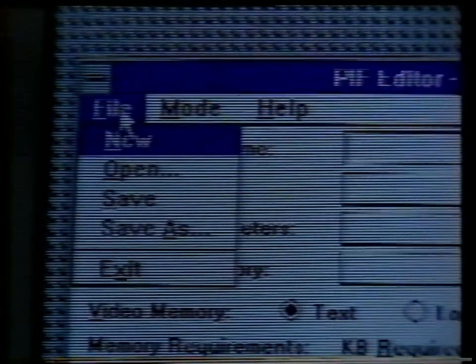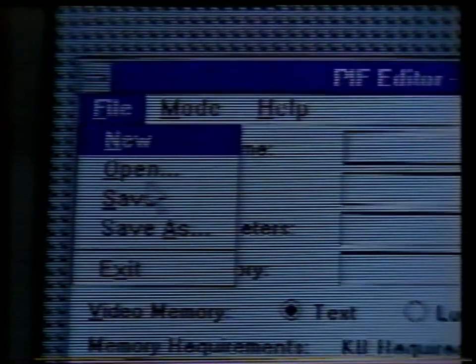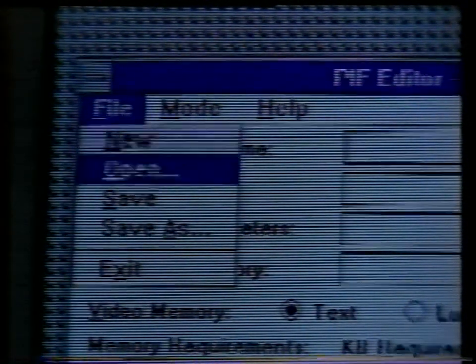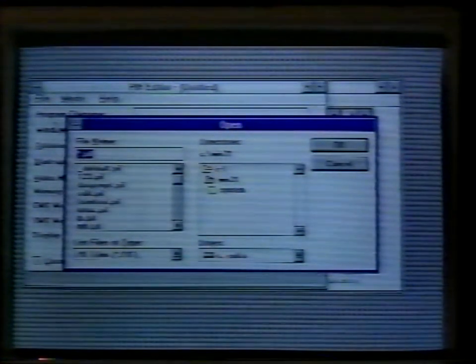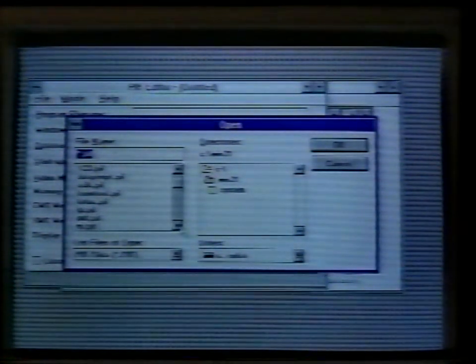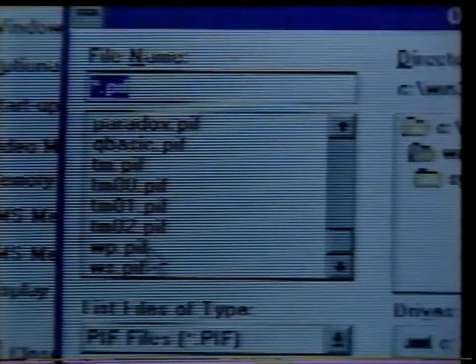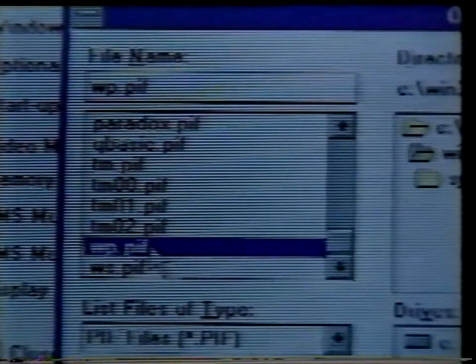Select the File menu choice within the PIF Editor window. Click on Open. This will give you a selection of PIF files that have already been created when you installed Windows or when you created them in the non-Windows Applications window. Since our system is operating in the 386 Enhanced mode, we will select the WP PIF by double-clicking on it.